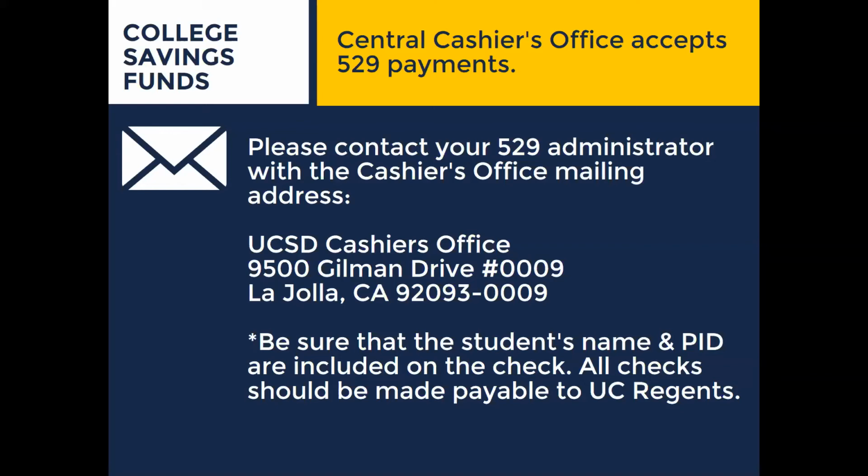If a 529 administrator is not listed as an authorized payer on your account, our office cannot release any specific information to them regarding your bill. As with other mail payments, they must include your name and your PID. Also, as with other physical payments, UCSD does not accept any overpayments, so the 529 administrator can't mail in a check for the full year. They must send a payment in each quarter.